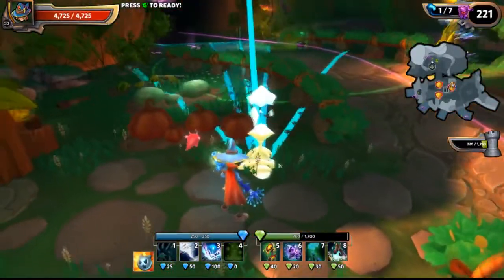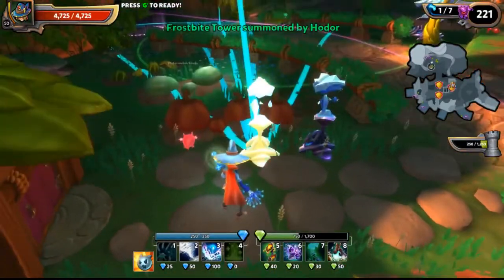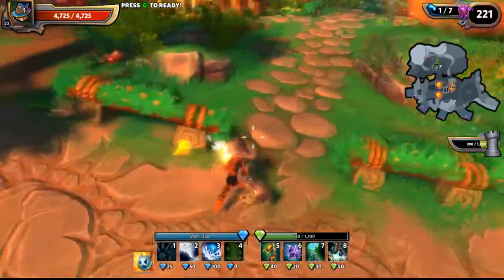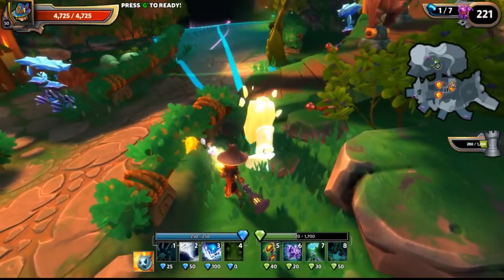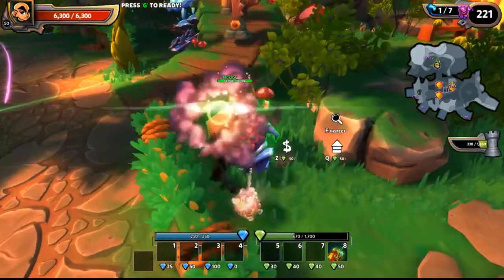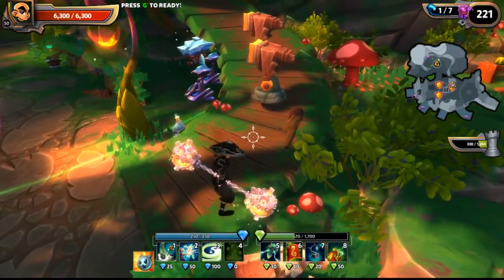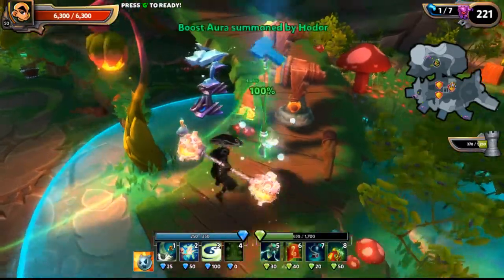I'm trying not to put all my eggs in one basket. I'm doing 4 Frosties per lane, 2 PDTs, a boost, and an Earth Shatter Tower. The Earth Shatter was just kind of random, but it's got really long range. It can target things through walls. It definitely seems, with some work, it could be very viable.